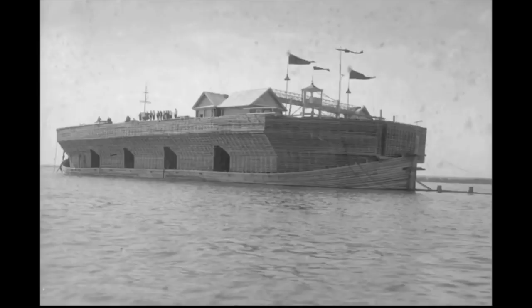Boy, that looks like Noah's Ark, doesn't it? And then it has like a modern day house on top. What the heck's going on around here? How much wood did... What? I don't know. You tell me, because I don't know. That looks like a modern house up there. And wouldn't the waves breach the sides? Or how huge is it? I guess it's a river barge, but why does it look like that?